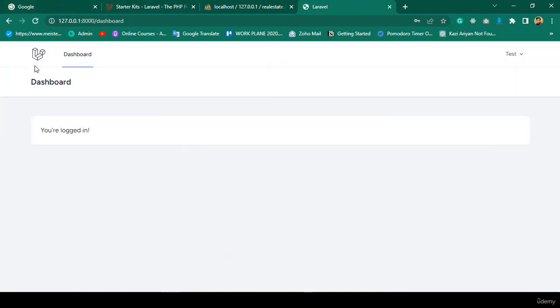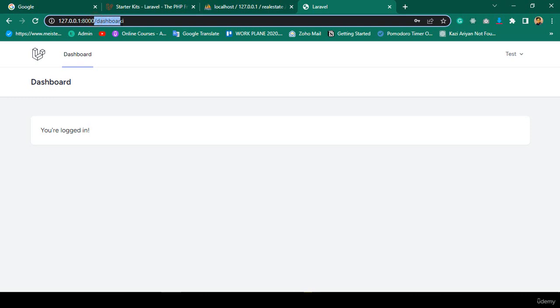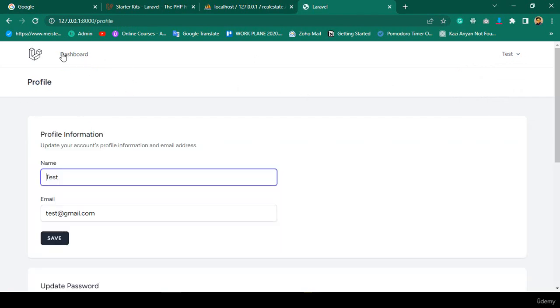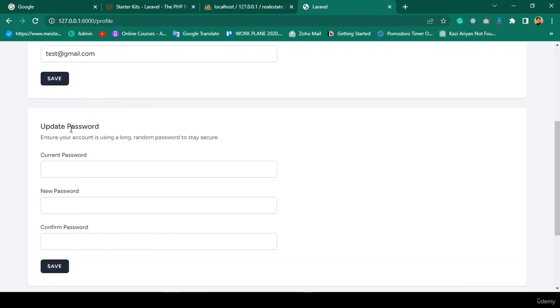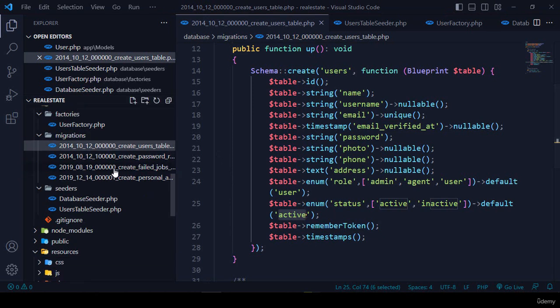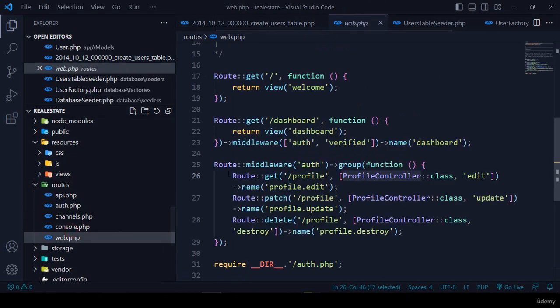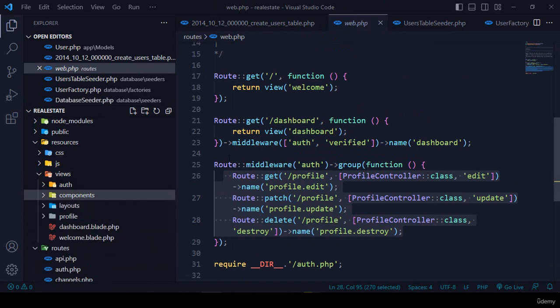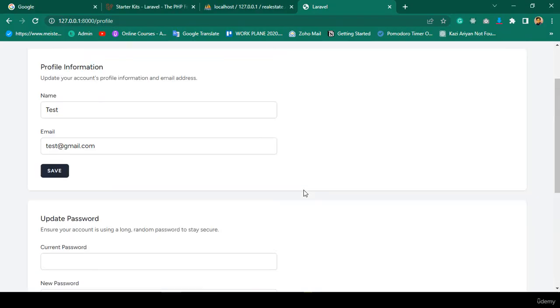Yes, you can see right now we are successfully registered, and now it's redirected to our dashboard. It's now successfully visible. And if you now go to the profile, everything will be more clear. Breeze by default created this profile page. From here you can update the profile, update the password, delete the account, and that is all the default one. If you go to our web route, you can see there is by default provided all these pages. Okay, great. And in the view, in the component, that is all our default pages. So don't worry, later we will remove everything. We will create as per our demand.